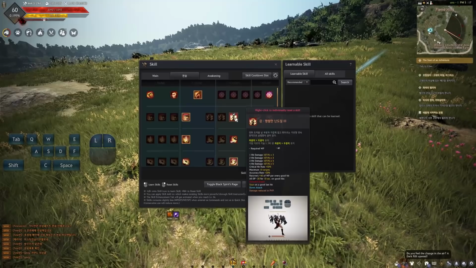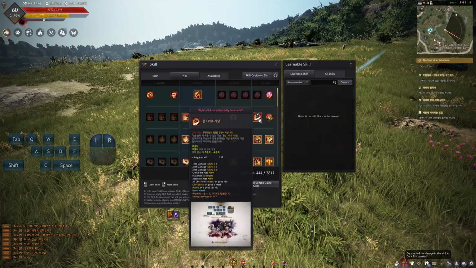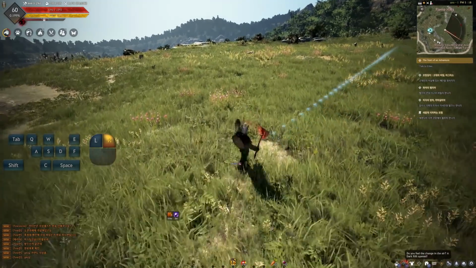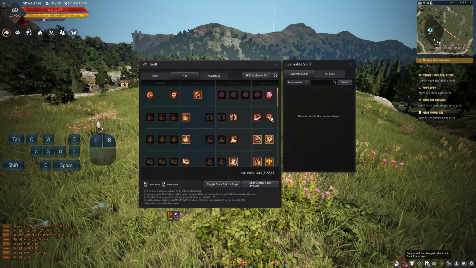Oh, I believe it's right click. There you go. That's what it looks like. I was going to say that was the wrong skill.